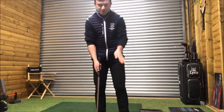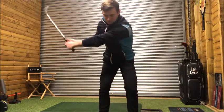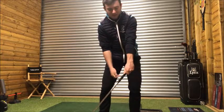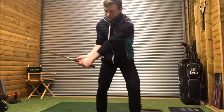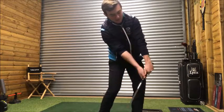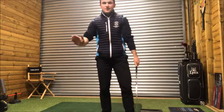Getting into a bowed position where the two lines are in the exact same line is going to help us create a straight left wrist at impact and a straight left arm. We want to turn the club back into that line at impact — the two lines matching up. Strive for a more bowed position in the lead wrist at impact, so both lines are matched up.